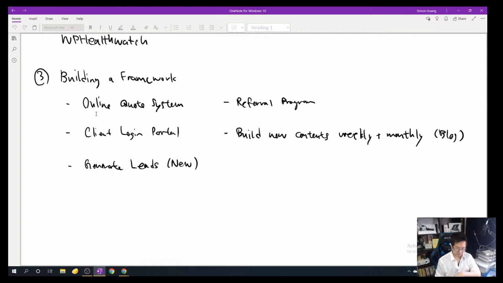So we have that. Then obviously we need to actually convert the leads. So conversion optimization is key. I wouldn't even call it a framework. I would just call this a basic necessity, a requirement of the client in order to take on such a project.